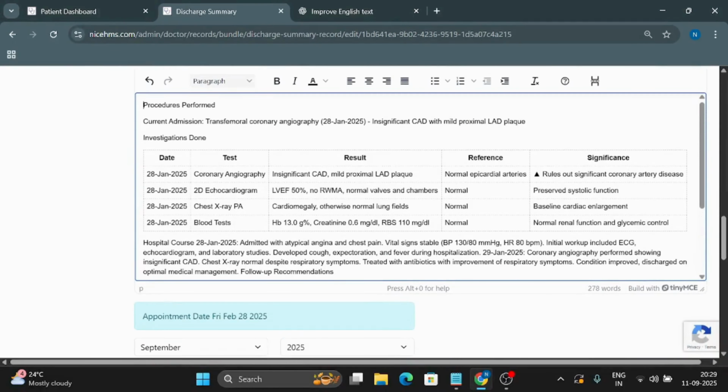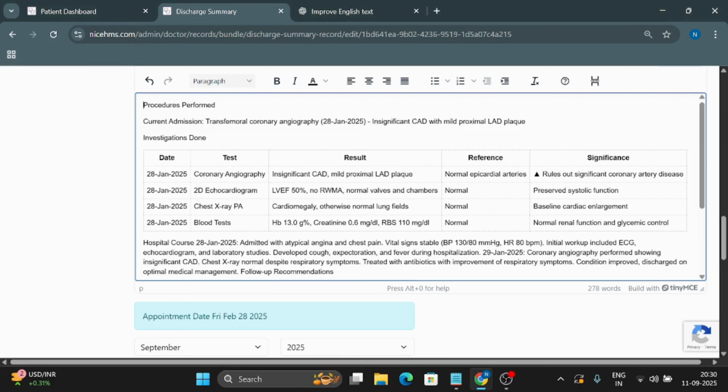See here, it has written the transfemoral approach, coronary angiography done, and this is a report. And nicely, it has put a table here. You can see echo report, blood test, what all are the important ones, and angio report as normal, the reference and significance it will write, and the hospital course it has written here. Admitted with chest pain, vital signs it has put here, and coronary angiography it has put. See here now what all I gave as the instruction.